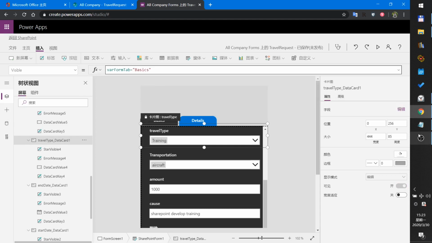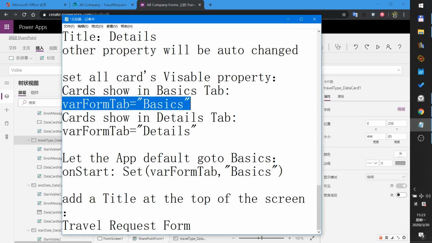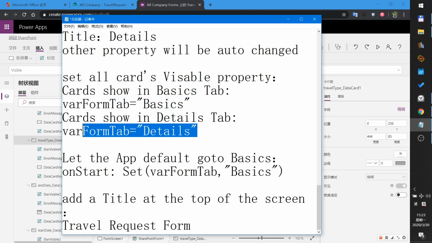Okay, and the others are all set to details.